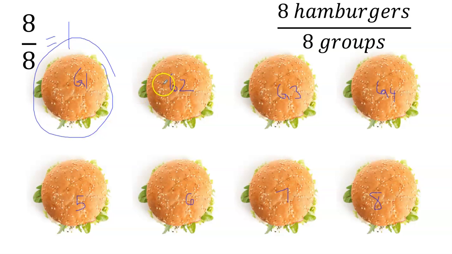So I'm trying to show you through these pictures of hamburgers that if the numerator is smaller than the denominator, then you're going to get an answer that is less than 1. If the numerator is larger than the denominator, you're going to get a result that is greater than 1. If the numerator and denominator are both the same, there's not one that's larger than the other, then it's going to be equal to 1. I'm hoping that this helps you to better understand the difference between an improper fraction and a proper fraction.